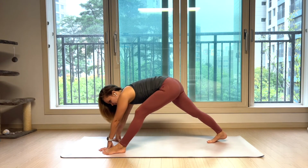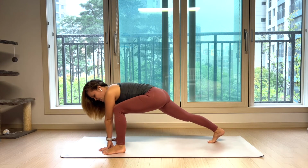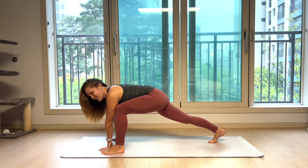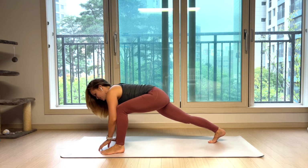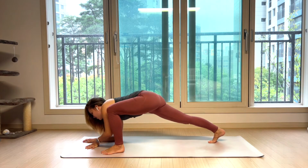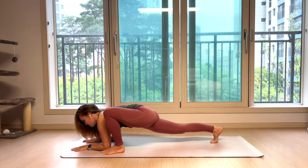Movement keeps your joints nice and juiced and healthy, so finding movement and postures can sometimes be a wonderful way to keep yourself healthy and strong. You can stay up on your hands and find stillness, or you can lower down to your forearms if you need a deeper stretch.